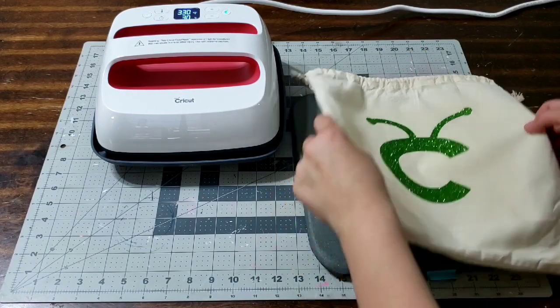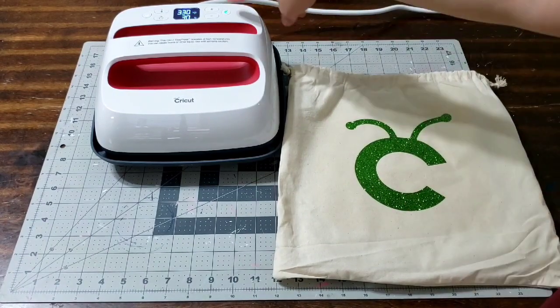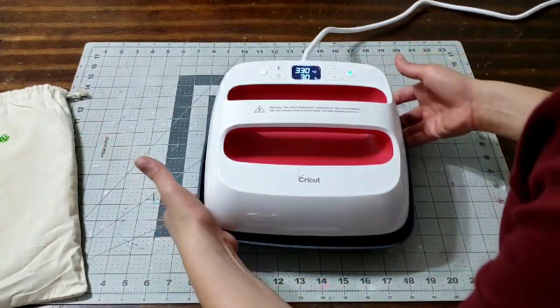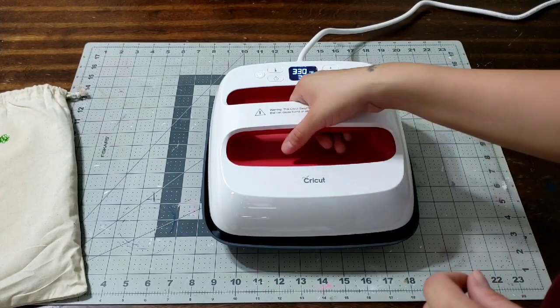I think it is so nice of Cricut to give you a starter just to kind of work with everything and figure it out. But that's why I'm making this video, so you guys could go ahead and see how everything works. So I'm going to go ahead and bring it up so I could show you a little bit and explain.